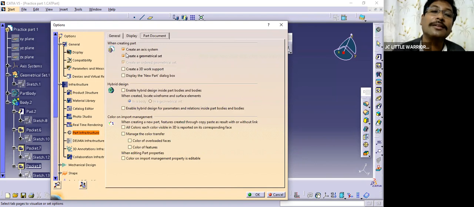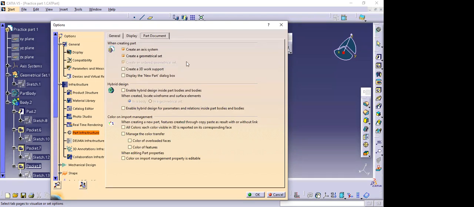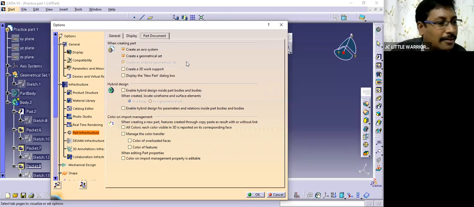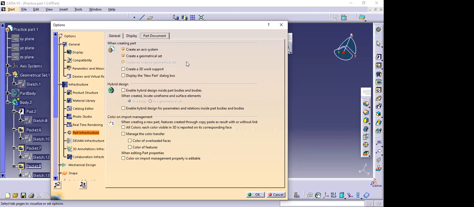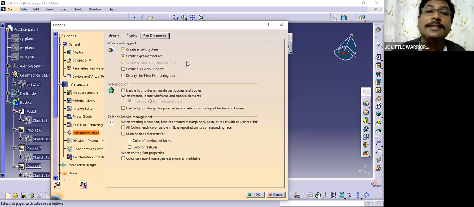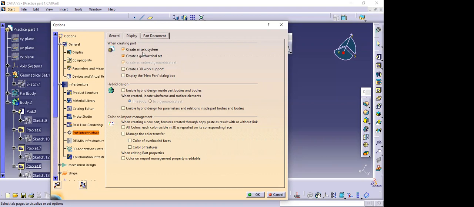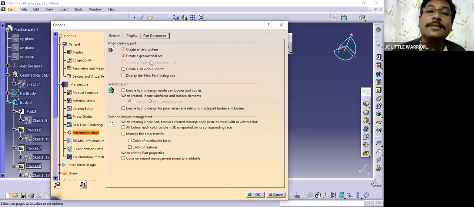In the starting, it is coming like a grid, sir, the whole sketch. Coming with grid? Yes, sir. No, this is the axis system. Clearly, it is mentioned here: create an axis system, isn't it?